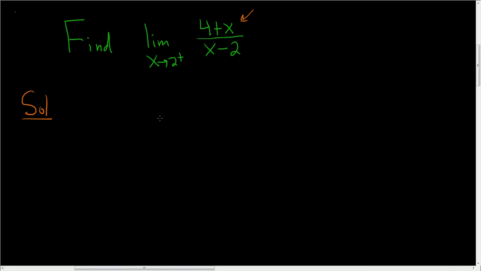The best route to take in a problem like this is to draw a little picture and think about it. We're approaching 2 from the right because we have a little plus sign, so x is bigger than 2.